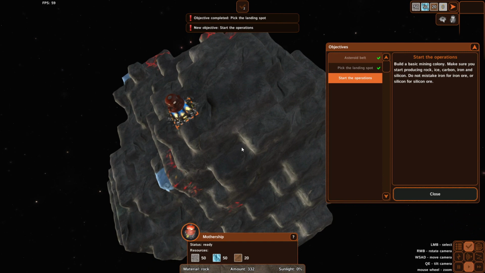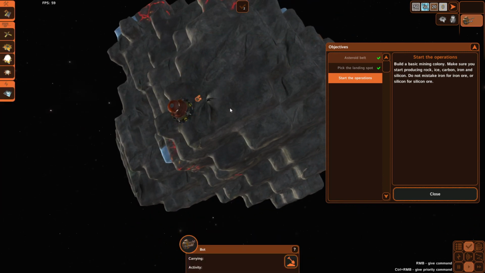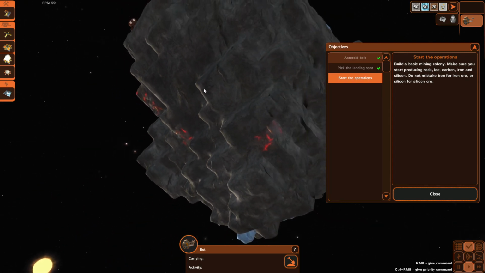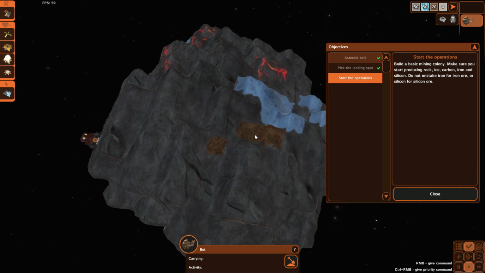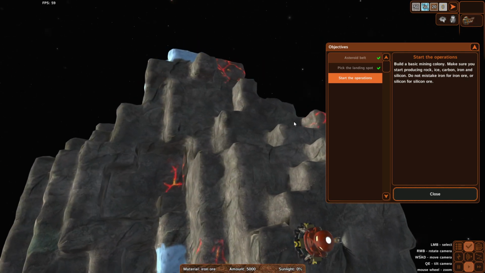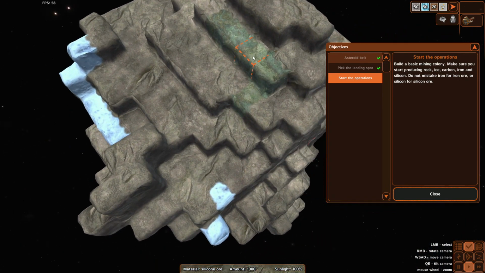Right. Build a basic mining colony. Make sure you start producing rock, ice, carbon, iron, and silicone. Where's the silicone? Okay. You don't mistake iron for iron ore, silicone for silicone ore. What do you mean? What is this? This is iron ore, yes. What does silicone ore look like? Oh, I bet it's this right here, isn't it? Yeah, alright.